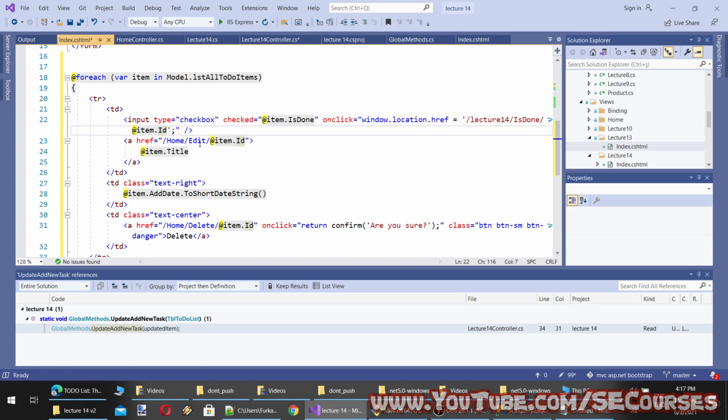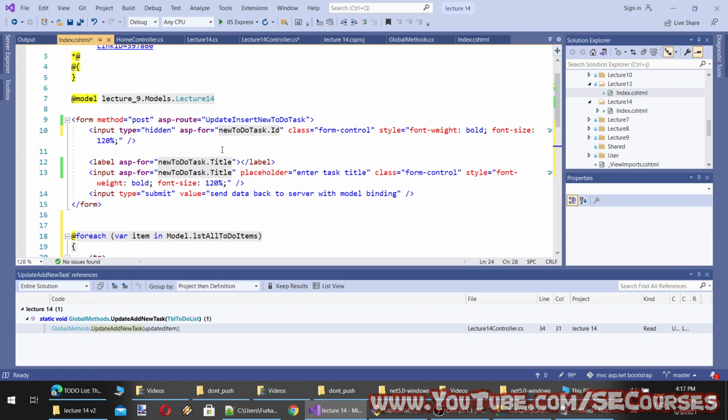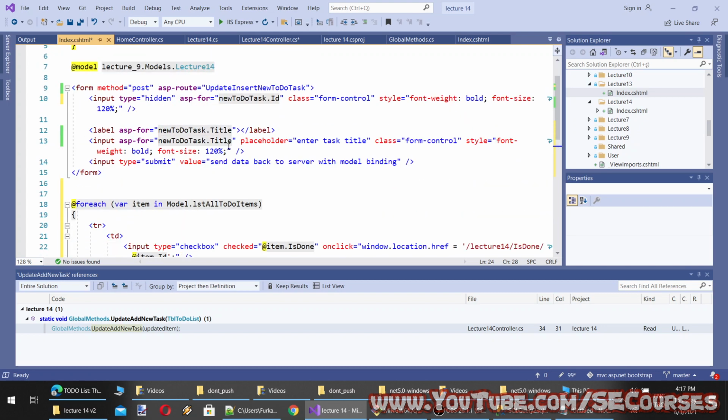And then there is a checkbox. So for the checkbox, we are going to have home edit location, and this will open a new view to update it. So for update, let's see what we can do.